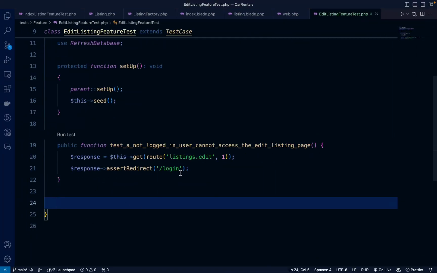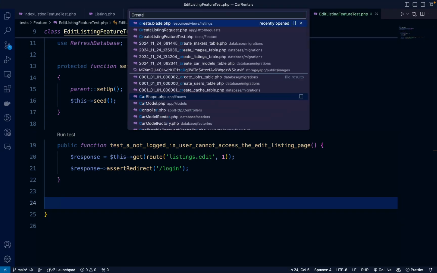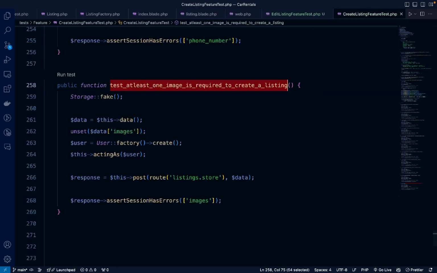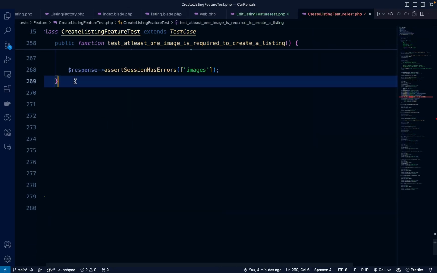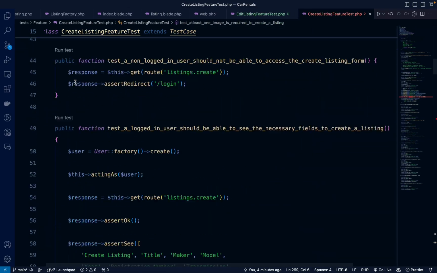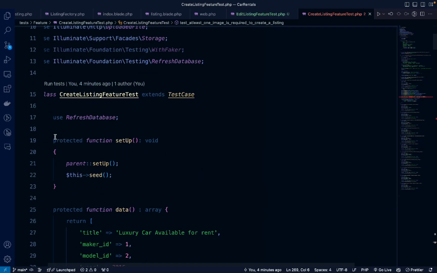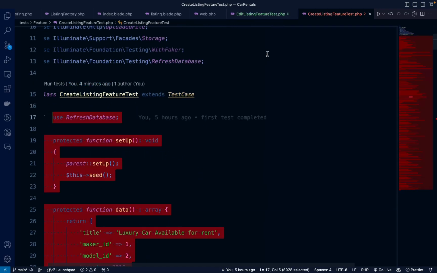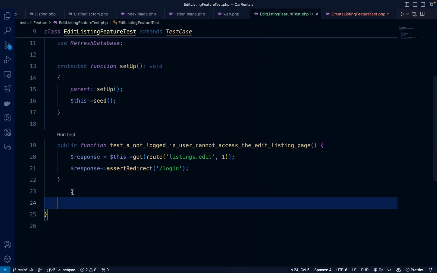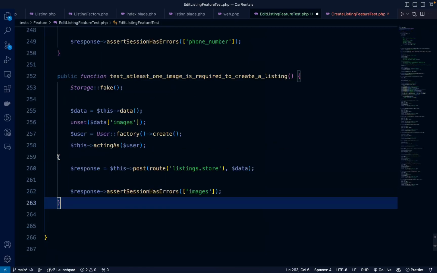And now actually I'm gonna go to the create listing feature test. I'm going to copy all of these tests here, and then I'm going to edit the ones out.